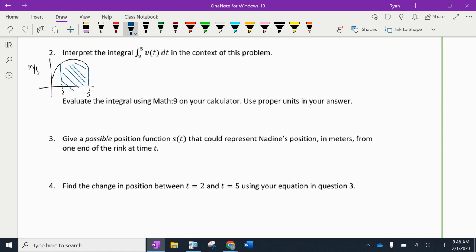Meters. So talk to your friend using numbers 2 and 5, using the labels and so forth. Can you describe what this means? Go. How far have they gone in between, or say in 3 seconds? So like after the second, for 3 seconds.